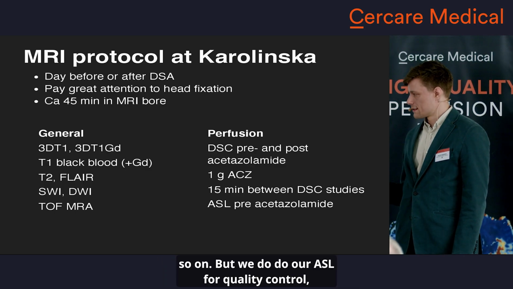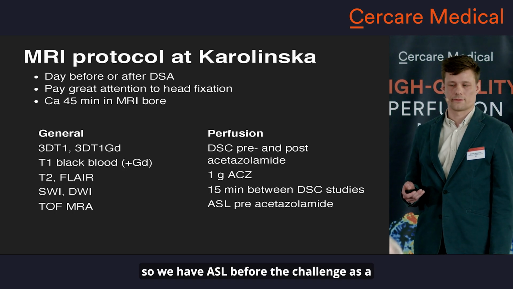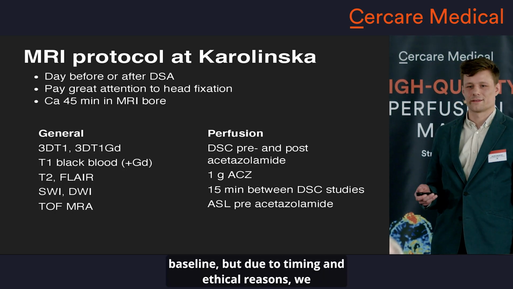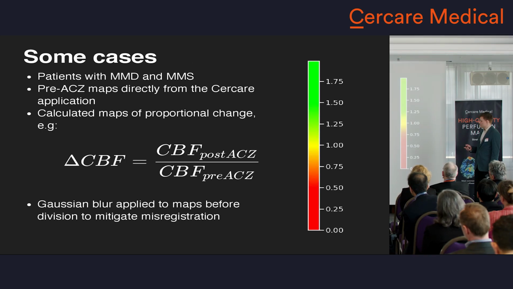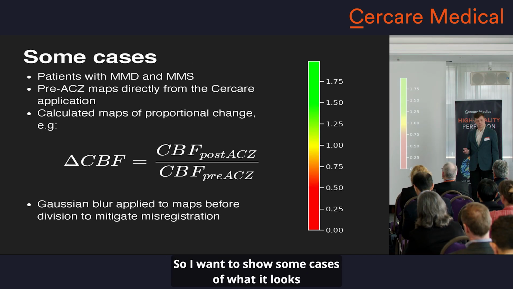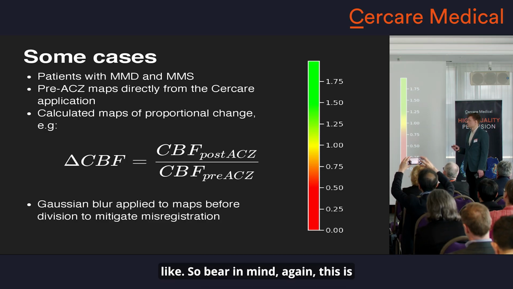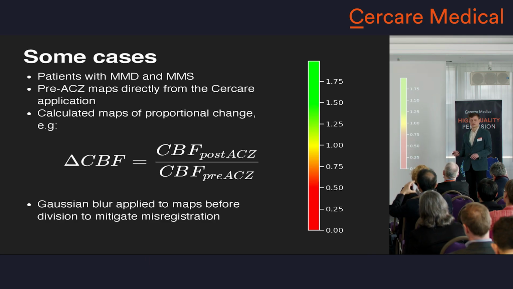But we do our ASL for quality control, so we have ASL before the challenge as a baseline, but due to timing and ethical reasons, we didn't extend it to also do it afterward. So I want to show some cases of what it looks like. Bear in mind, again, this is patients both with MMD and syndromic variants.